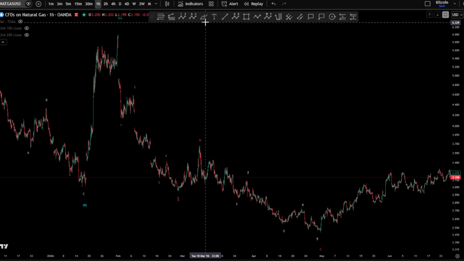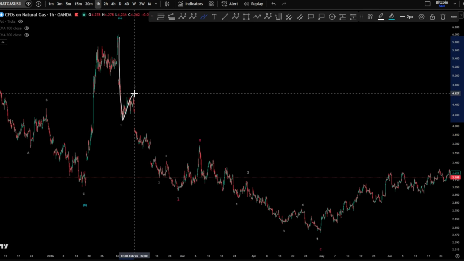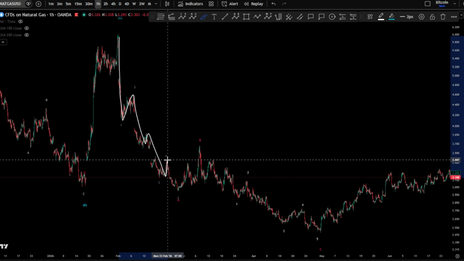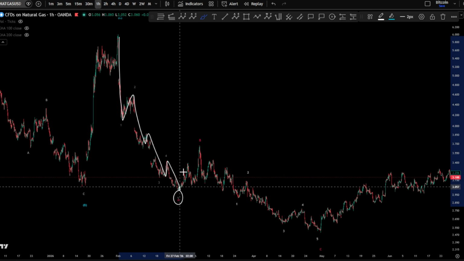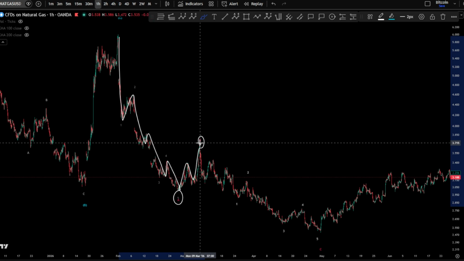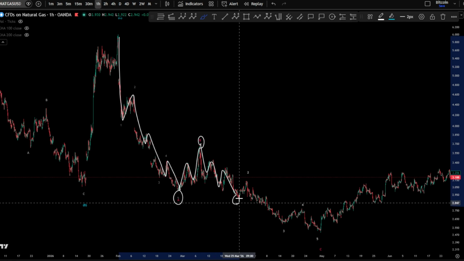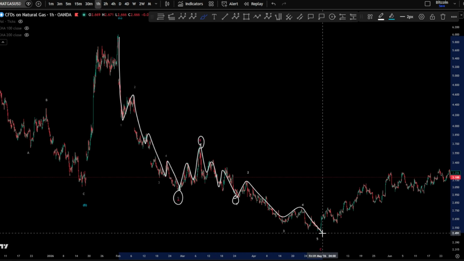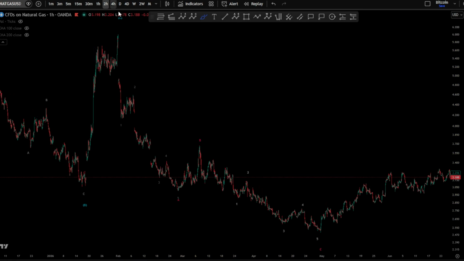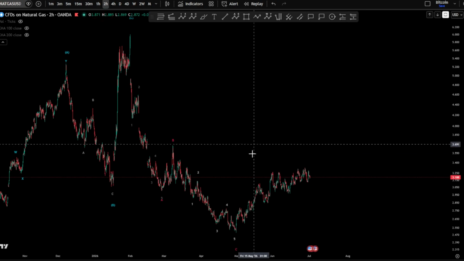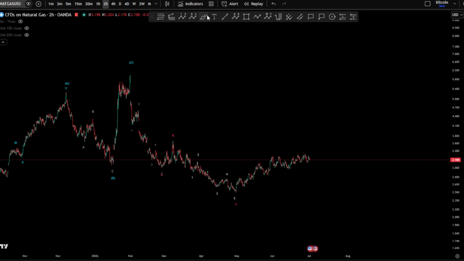This is the impulse, guys. This is how it is. So we have 1, 2, and a 1, 2, 3, 4, and a 5, finished wave A, B, and a C, wave B, and then 1, 2, 3, 4, and a 5 impulse, finishing wave C, larger wave C. And that means, yes, this is very likely a finished zigzag.